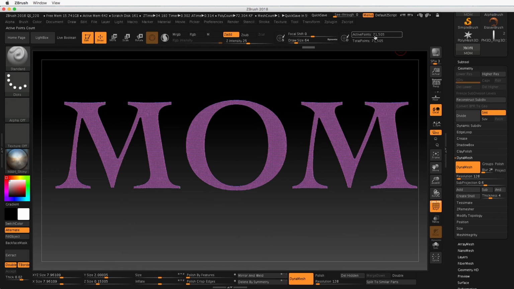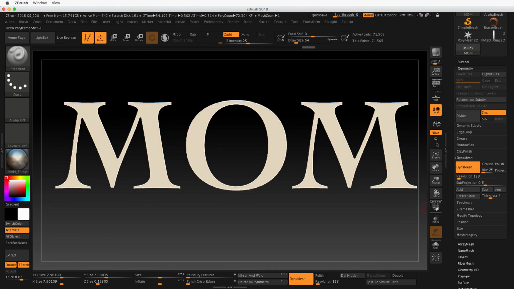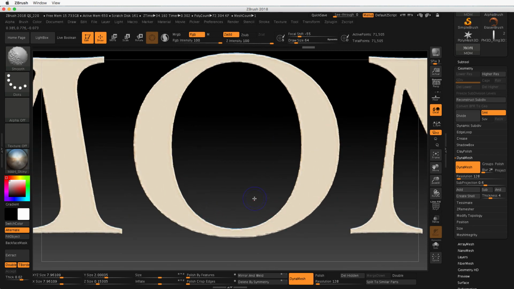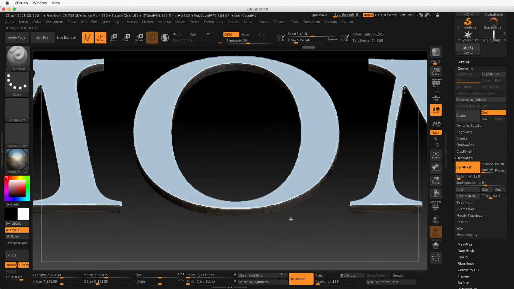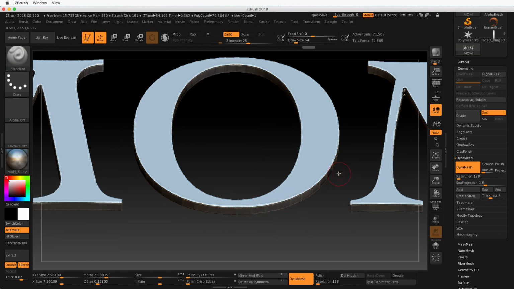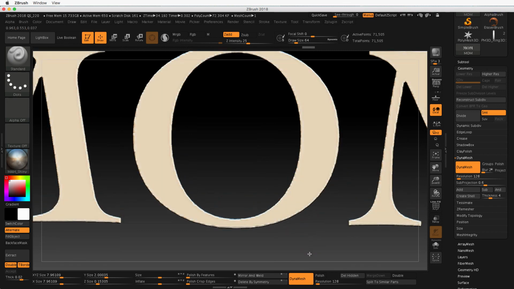It shows me that my active points are about 72,000 active points, which is a little bit low, but I'll show you in a minute how we're going to also tell that this is too low. Turn off your polyframe or press Shift F, and let's zoom in a little bit. Look at this edge along here, and you can see that there's a little bit of pixelization. I also know from experience the 72,000 is a little bit low. So let me undo, which on a Mac is Command-Z, on a PC it's Control-Z.